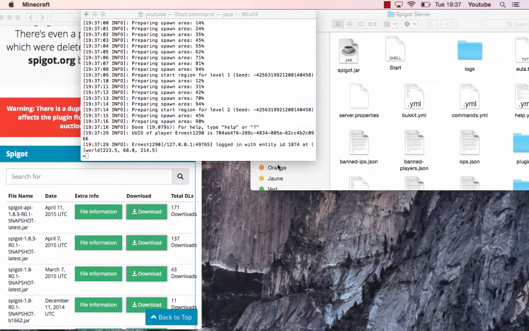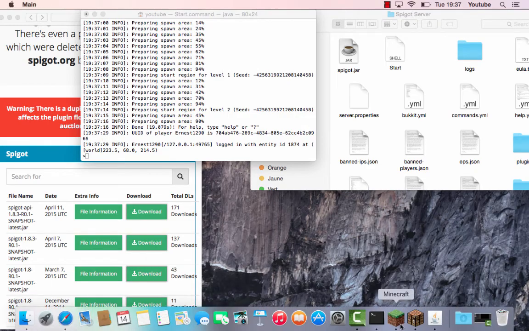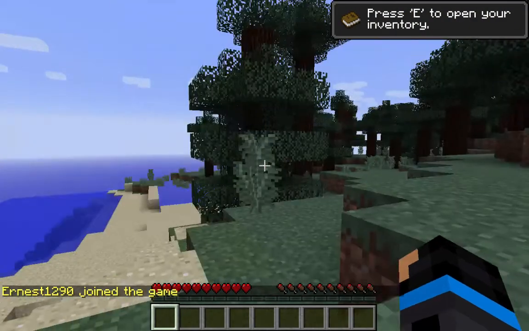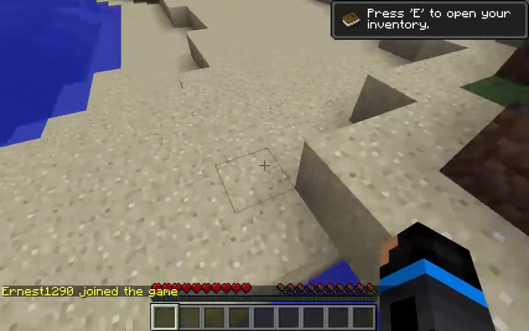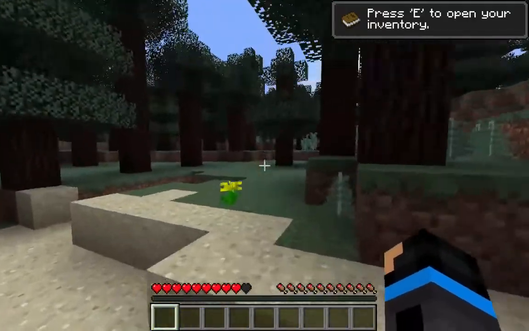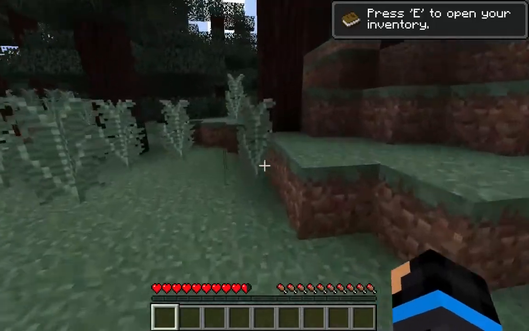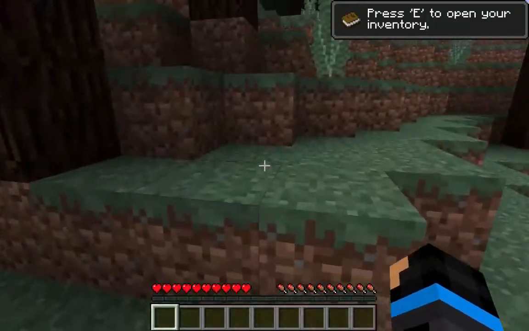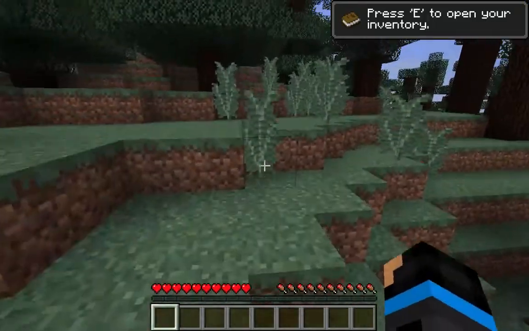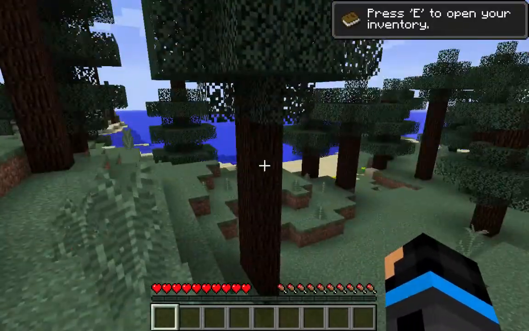And there you go. Oh, wait. There we go. There you go. You're on your Minecraft server. So for the moment, no one can join it because you haven't port forwarded it or used Hamachi and stuff. So on my next tutorial, I'll show you how to make your server available to your friends.